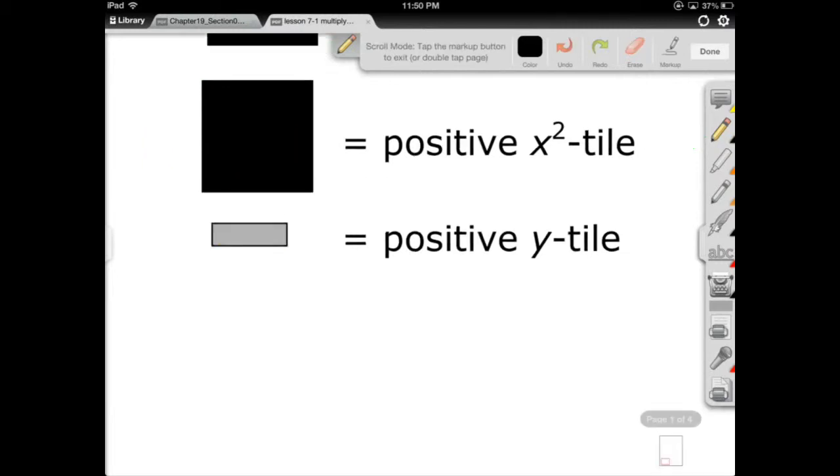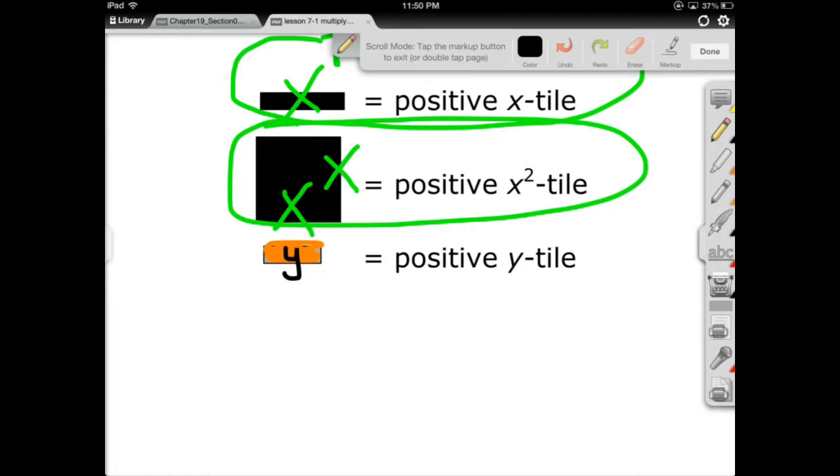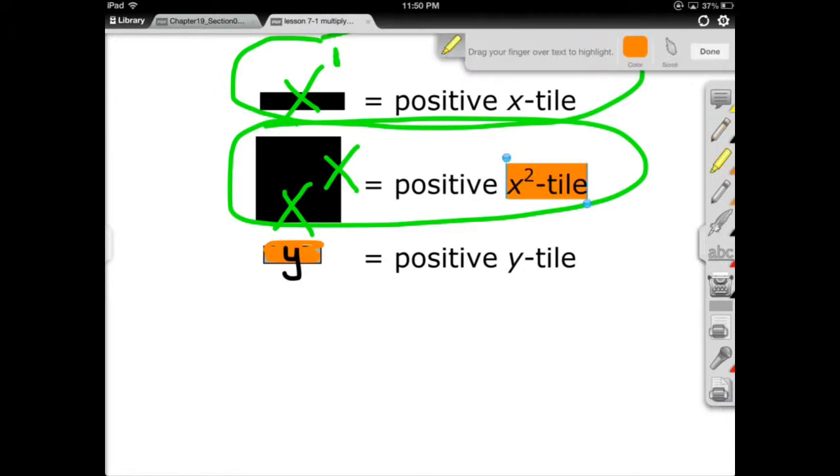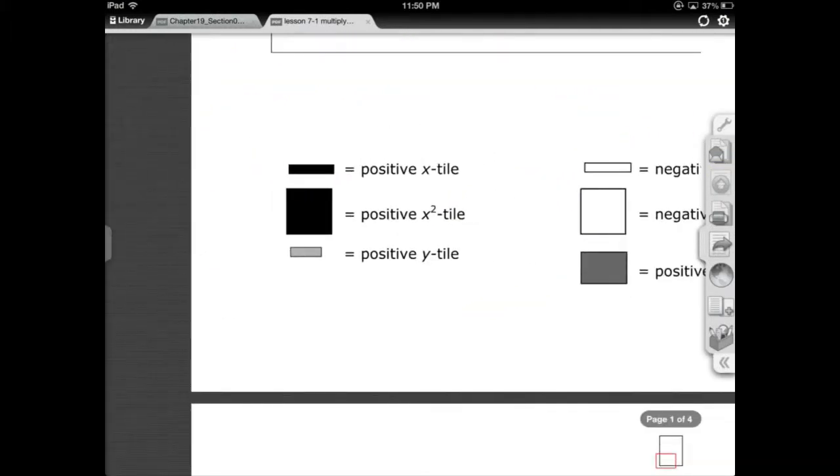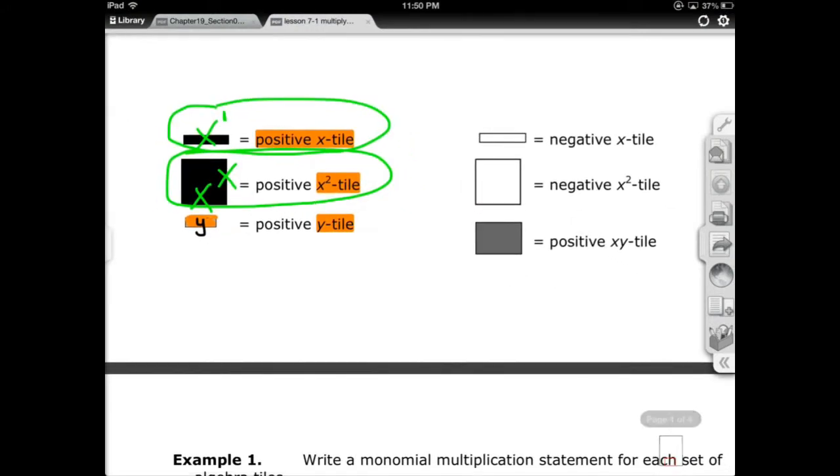So what do we have? We have X squareds right there. We have X tiles, and we have Y tiles. And they're the shorter rectangles. Now, why are we doing that? What do we have in mind? Well, we're going to set them up, and we're going to make an interesting pattern. We use something called the area model, and if you remember, when you work with area, you have length times width. So these tiles we're going to use that way.